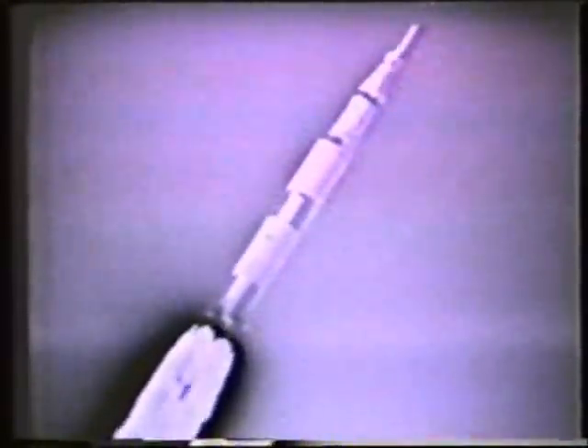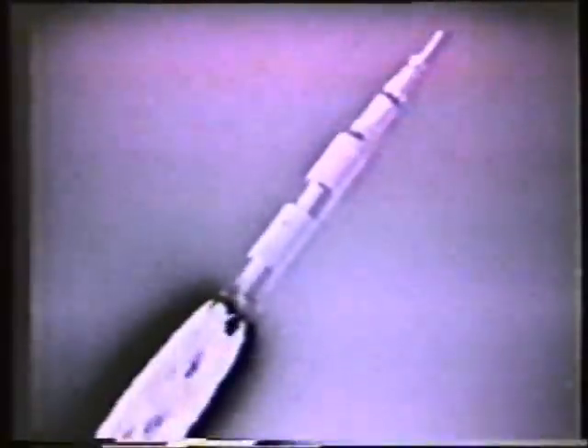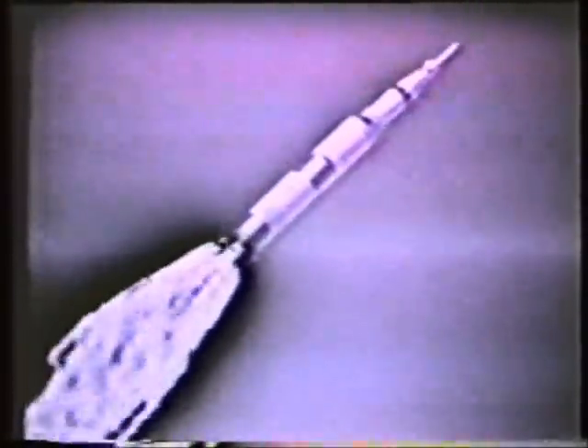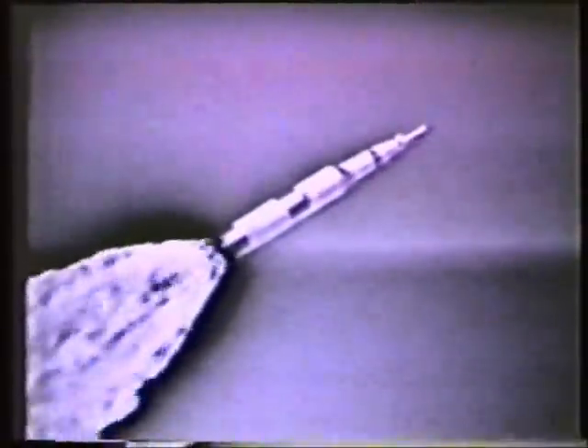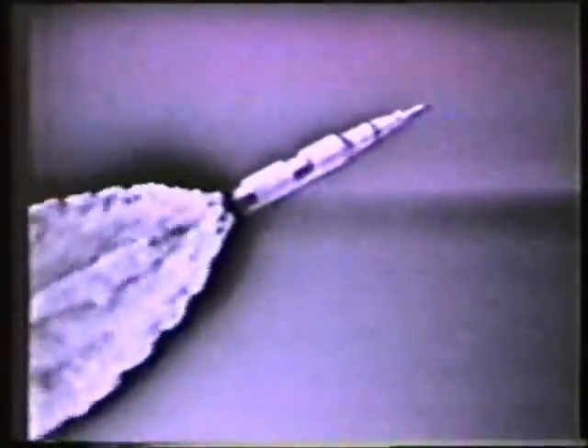Cabin pressure coming down, adjusting from sea level to a space environment. We have a remote camera checking in — mission control showing all greens on the flight director's console in Houston. Everything looks good here on the ground. One minute 19 seconds, coming up on the period of maximum aerodynamic pressure on the vehicle. One minute 35 seconds — nine nautical miles in altitude, five nautical miles downrange, velocity now reading 3,140 feet per second. They've been through the first real test, the maximum dynamic pressure area, at one minute 25 seconds into the flight. That's where they get the maximum buffeting.